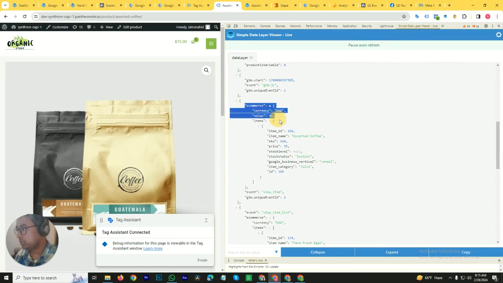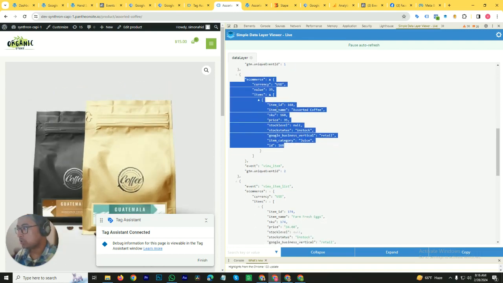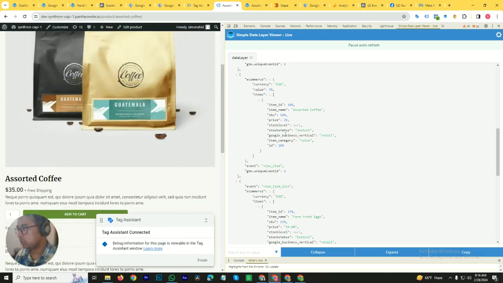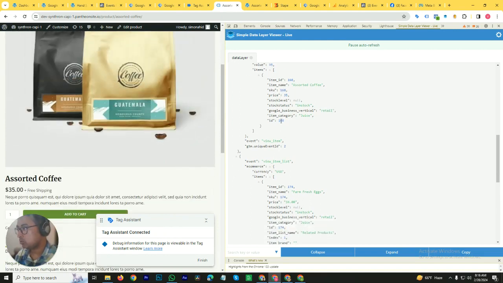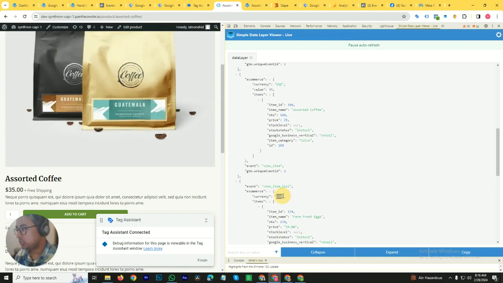This is the information related to the item, the product, which is being viewed. There is an item ID. It is unique to this product. Item name, assorted coffee. Then you have SKU, the specific unit ID. Price 35. We have currency in USD. In the price, we're just seeing a number. We also have other data like stock level, stock status, item category, etc.